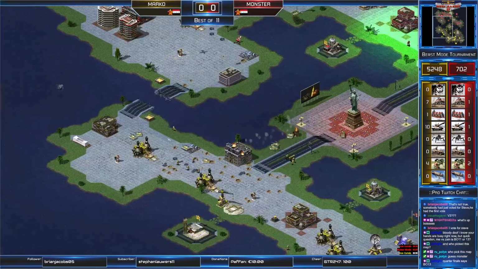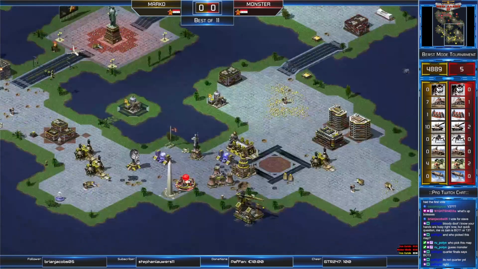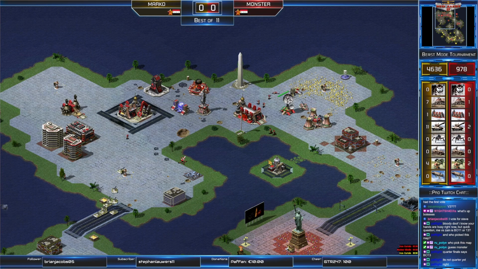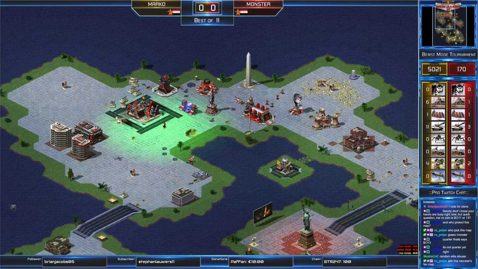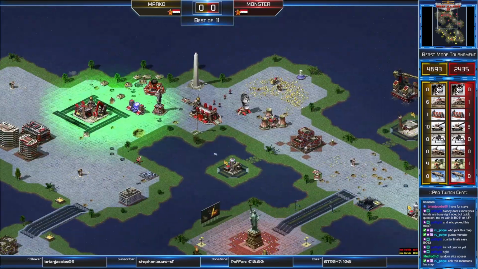Iron Curtain is back up for Steve. Battle Lab gets sold. Iron Curtain is ready for Marko. He's going to get the MCV, get the nuke, get the Iron Curtain. There's not much Monster can do. Only 3 riders on the field.